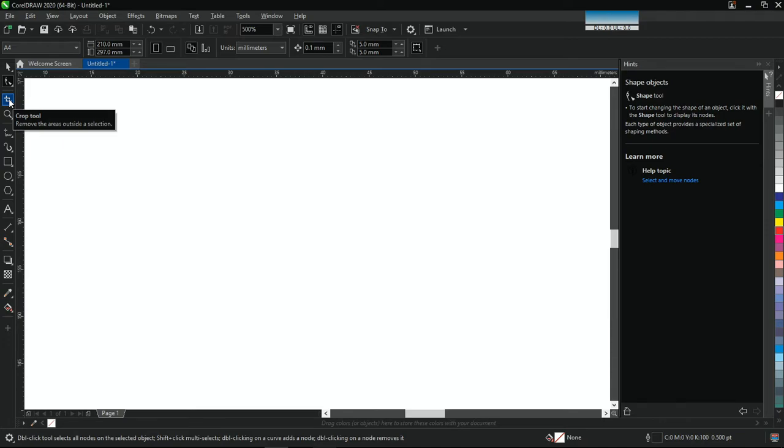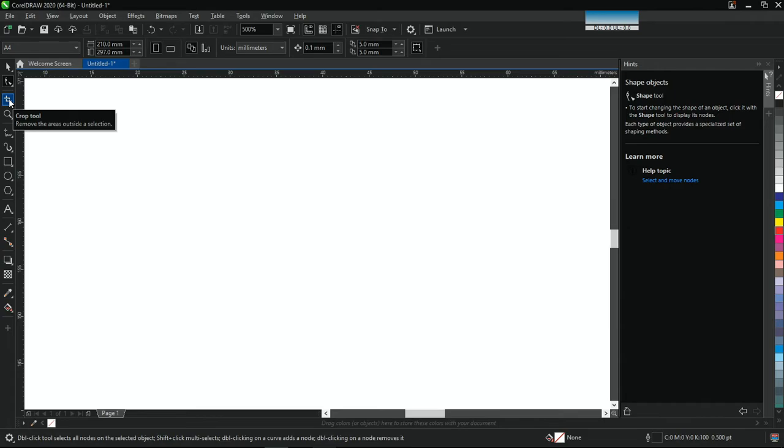So if you just drag on this, if you select the part of the page you want, you can just click crop, and it will crop out the unwanted parts. Under the flyout we have the knife tool also. The knife tool is used to cut at a particular point or to split an object. So if you want to split a circle into two, you can make use of your knife tool to do that.